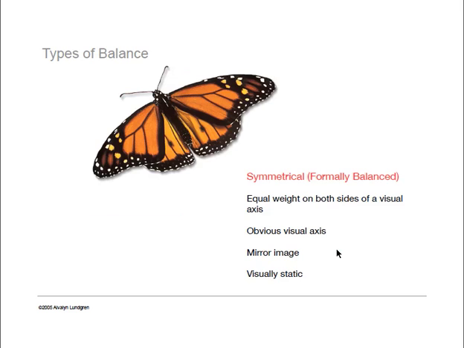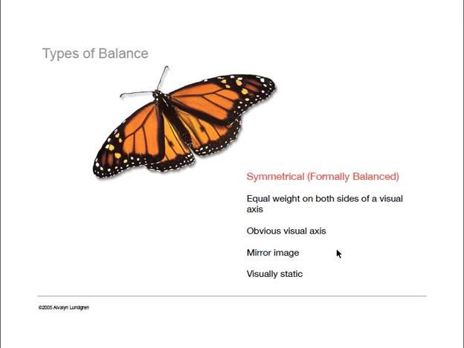When we balance, there's several varieties of balance that we will work with, and within any design you have the opportunity to use different balances within the same design depending upon what you're doing. In a three-dimensional form, like say a dog, depending upon how you're looking at the dog, either from the front or the back or sideways or three-quarters, you'll have different types of balance involved in the same form. And the same is true with two-dimensional design. You can have more than one type of balance going on.